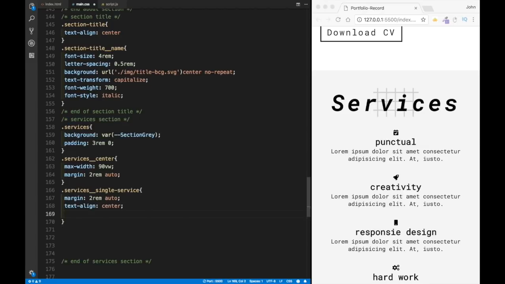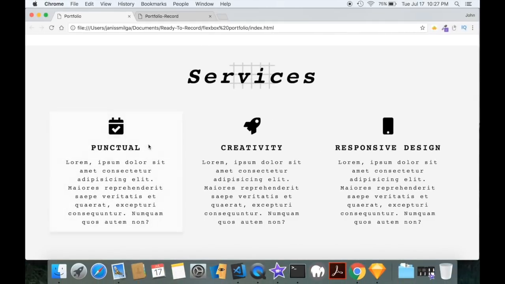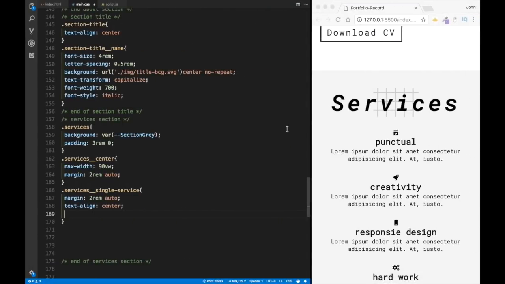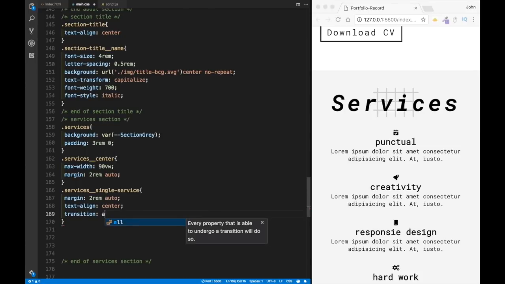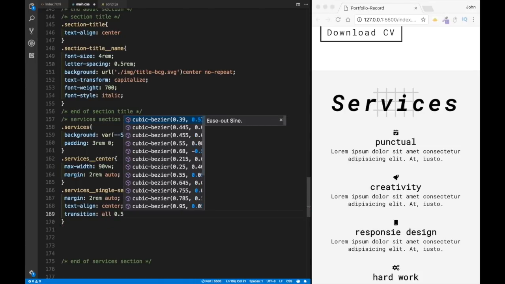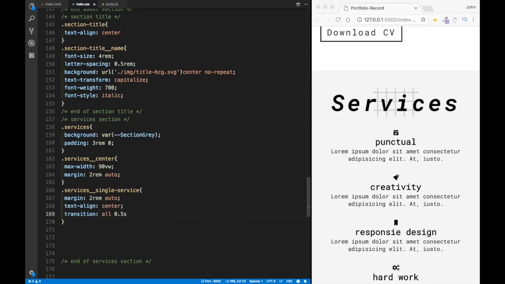transition, because like I said before, as I'm hovering, you can see that we have this box, this white background. However, again, I want this change to happen over time. So again, we're going to do the same thing. We're going to say transition. For transition it's going to be all. So for the whole transitions, whatever properties we're changing the values for, let's do 0.5 seconds.